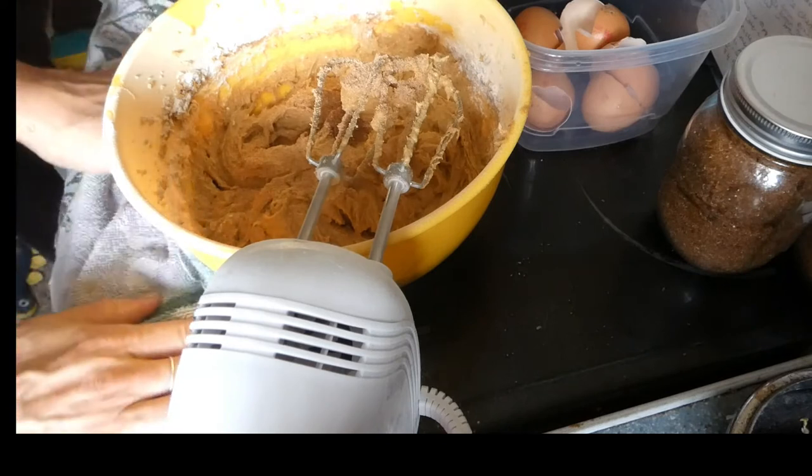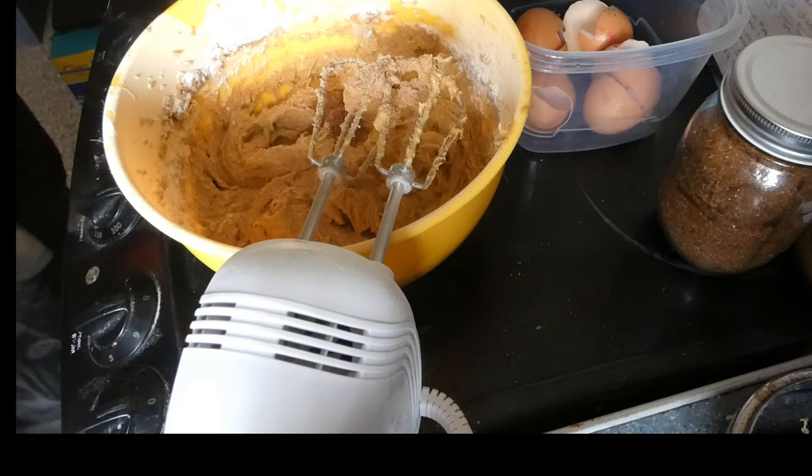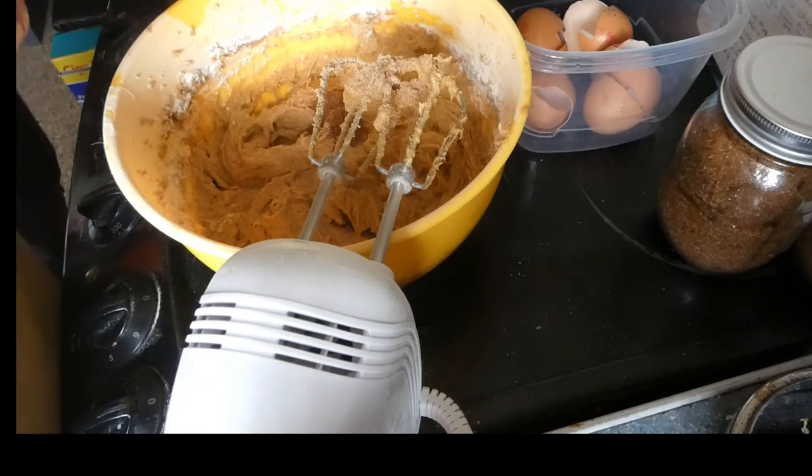I'm having to keep washing my hands because of obviously raw egg and my child. He swells with raw egg if it touches his skin. His skin swells wherever it touches.